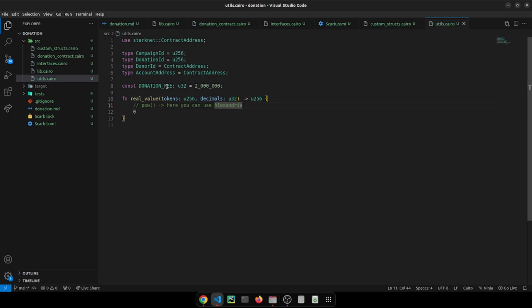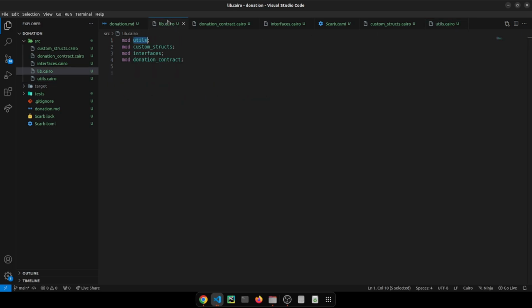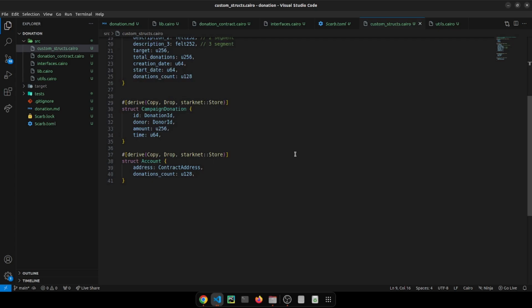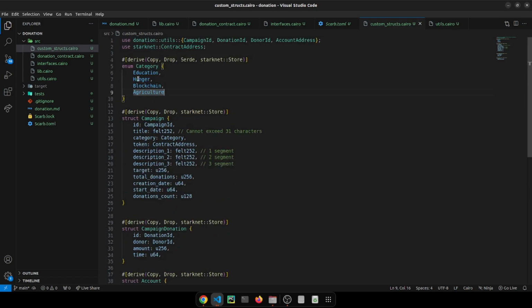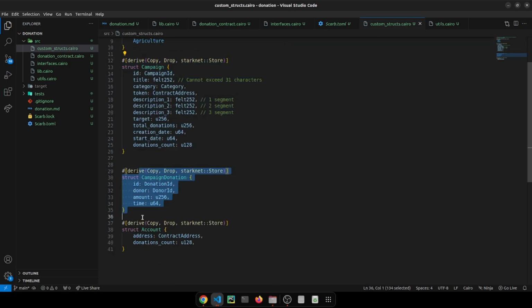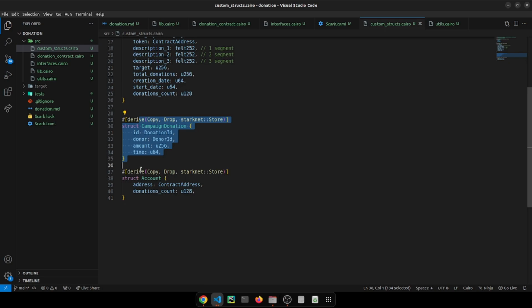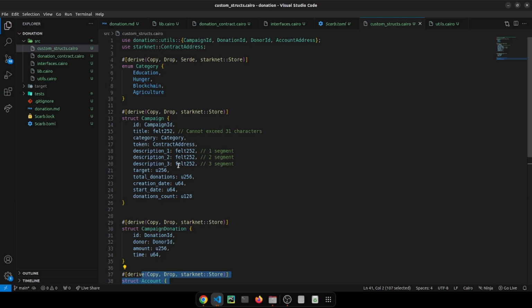Then after that, we did the custom structs. That's another place where we just subdivided everything. In the custom structs, we have our enum for categories, we have our campaign, then we have our campaign donation, then we have the account there. So we just have the required structs and enums.